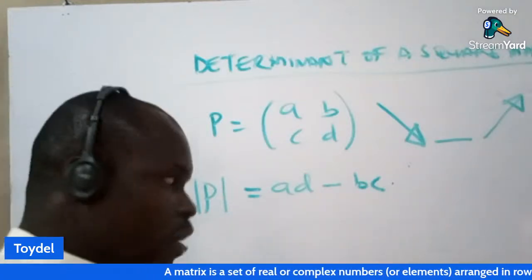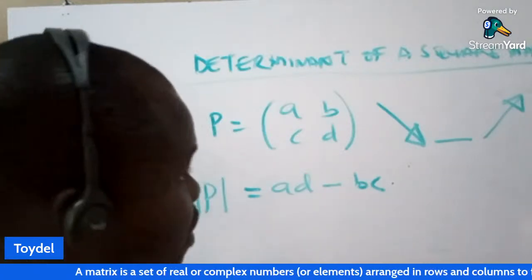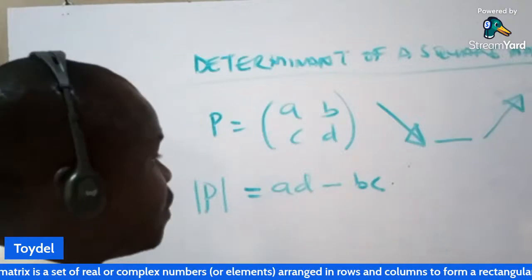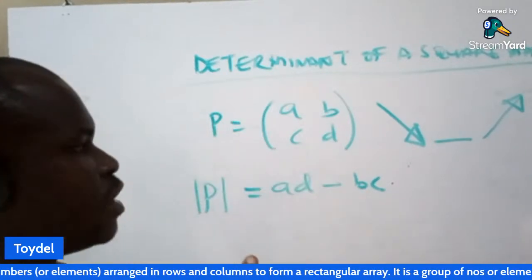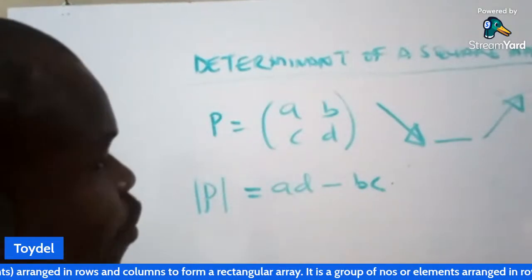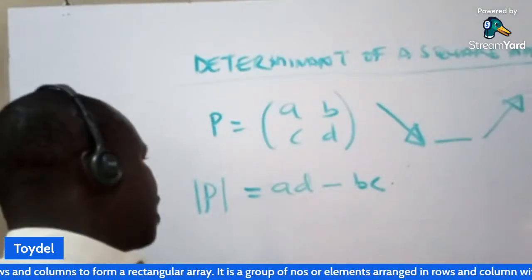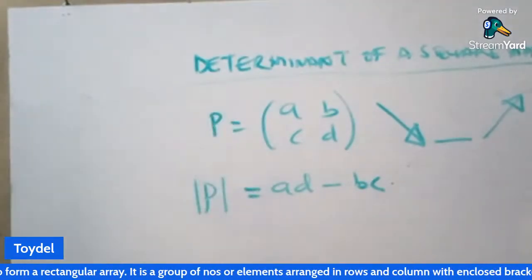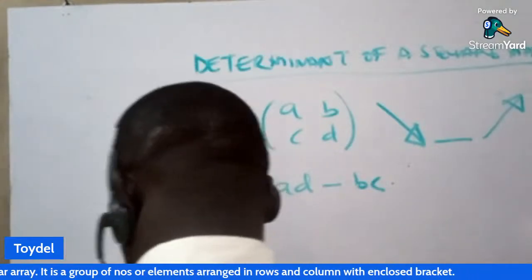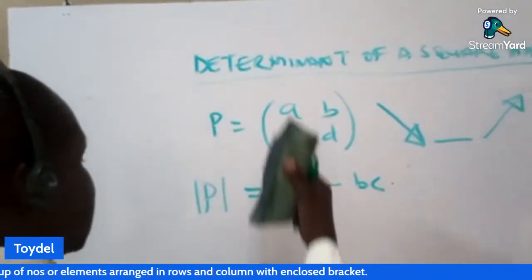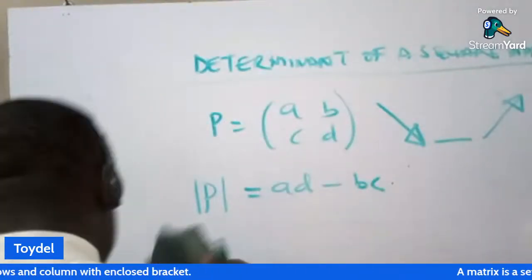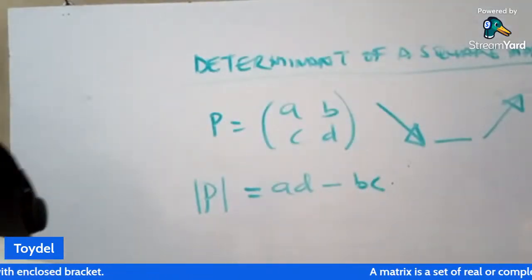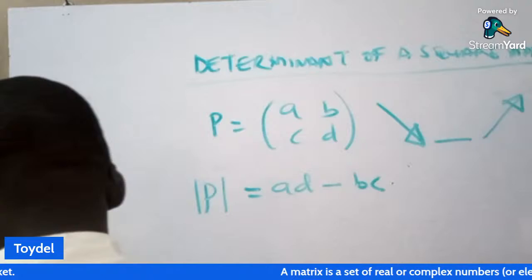So anytime you are working on matrices and you find the determinant and it is 0, that matrix does not have an inverse. When the determinant of the matrix is 0, that matrix is called a singular matrix. Another property is that when you interchange a row or a column, we still get the same answer as the determinant. So these are some of the properties.